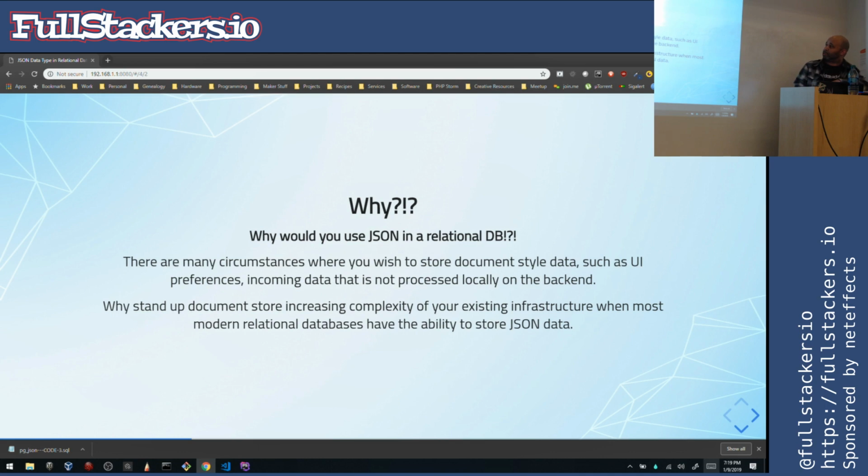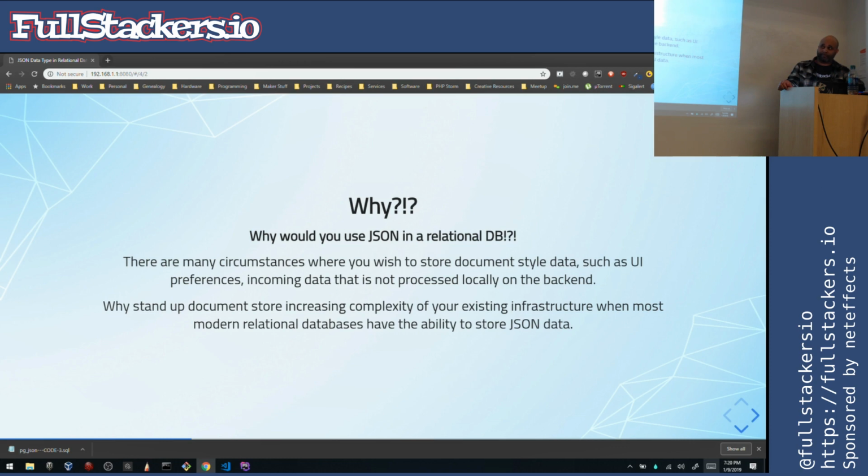Why would you want to use JSON in a relational database? We have some use cases coming up that I don't want to tromp on too much, but there are certain complexities involved in building or designing a relational database that maybe you don't need. There's indexing, there's primary keys, and there's foreign keys that are required to normalize your data.